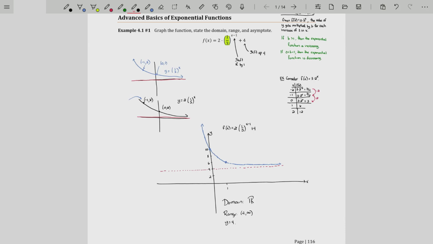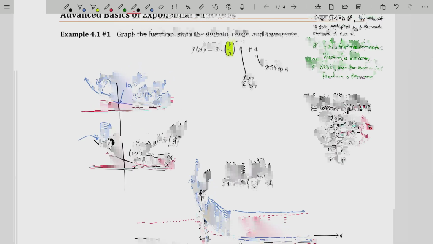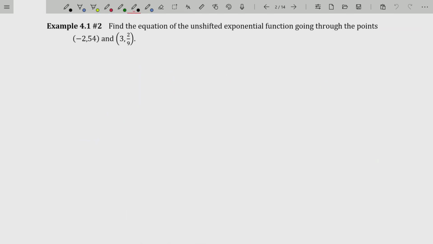Notice, I think I mentioned it earlier, but this is titled Advanced Topics in Exponential Functions, mainly because you have seen this stuff before. So let's try something else here. What's another advanced topic in exponential functions? Well, finding equations of exponentials is kind of critical. It's not that you're going to be doing this all the time in calculus, but you still need the skill because it's going to just happen that you need to find the equation of an exponential.